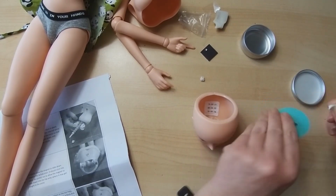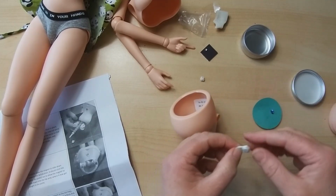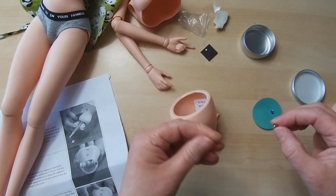Careful not to lose anything. Again, might be a good idea to actually stick it on. It's going to stick to other magnets, so it's okay. So, I need a bigger piece of putty, don't I? In fact, I'll just join those two together. That might be all right.